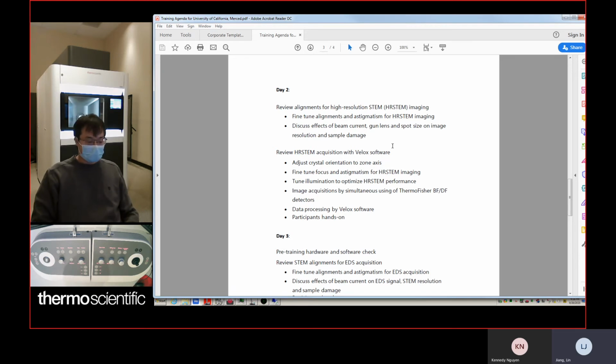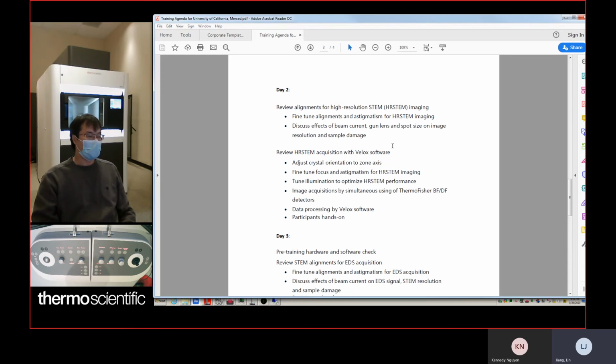If you use too big a spot size, your current is much bigger, and you may get some damage to your sample. But if you use too small a spot size, the signal to noise ratio is not that good. That's going to affect getting a good image. So it turns out the better spot size is spot size 9.